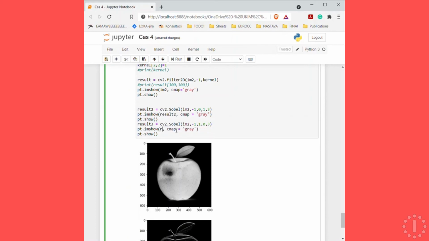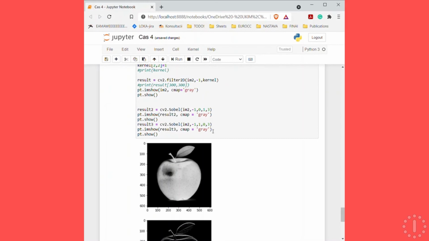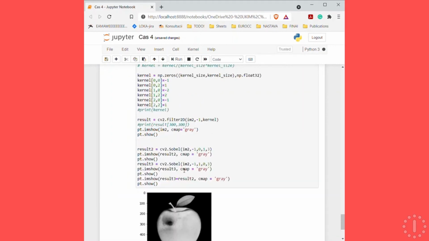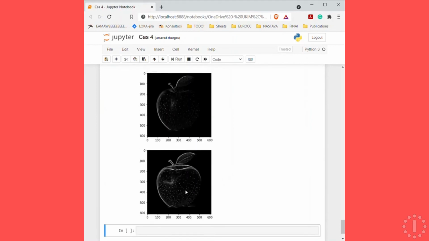So this will be result 3. Here it is, and if I summarize, here it is, the full edges that were detected using the Sobel method.